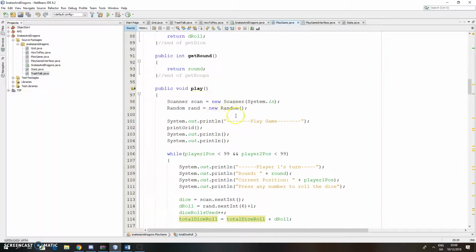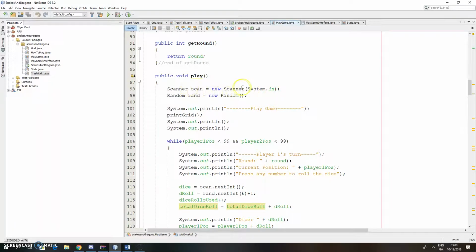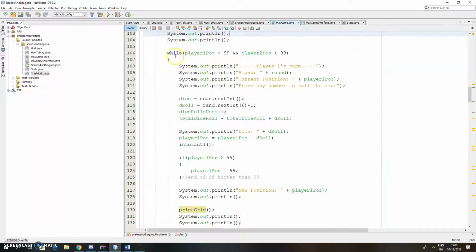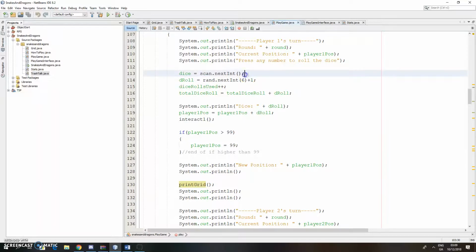Next in the play game class, we have a scanner object and a random object. And this prints the grid here after a play game. And this is during the game. We have a while loop so the game doesn't end after the first turn. This shows the round and the position of player 1. This is the dice, and this is the dice roll.